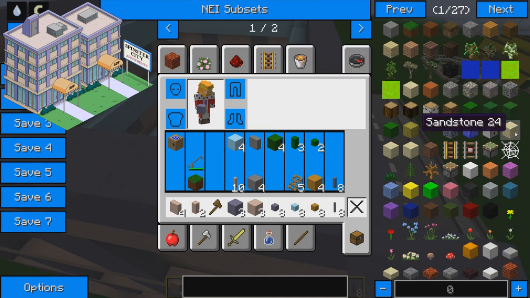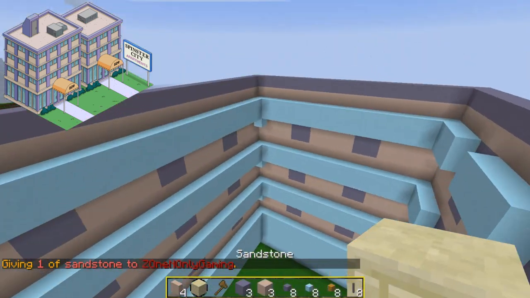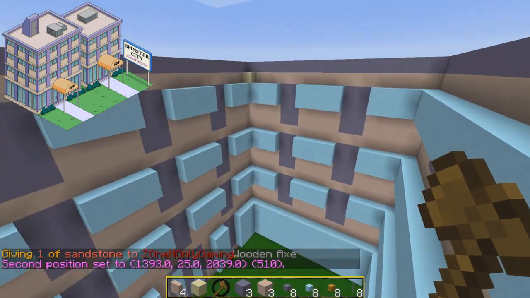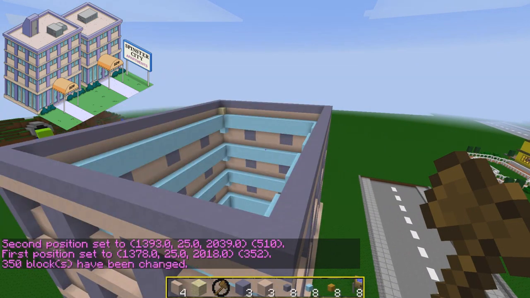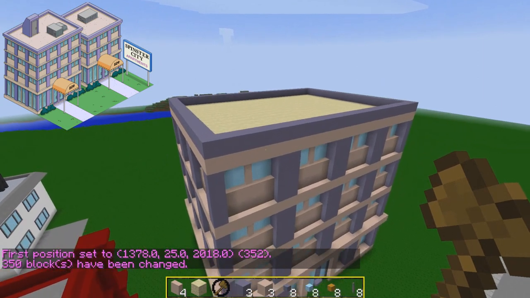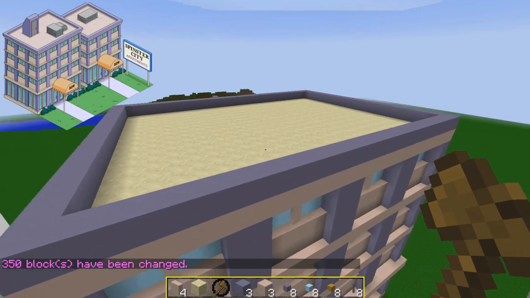What about sandstone? It's a little bit yellower, but I'm looking on the picture and it's got little dots on the top. Yeah, I sort of like sandstone. 24, I'll remember that. 24. Okay, so if we go from there to there. I don't think we've used sandstone at all on this world. Set to 24. Yeah, I like that. That is very, very close matching to the rest of the building. So I'm very, very pleased about that.